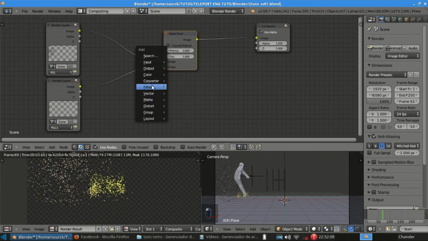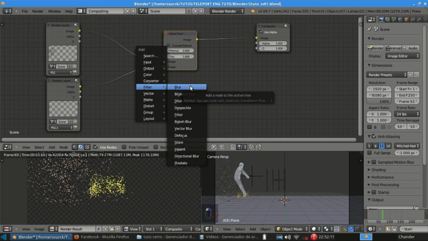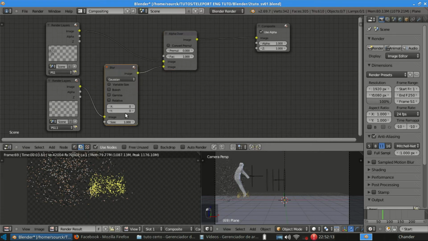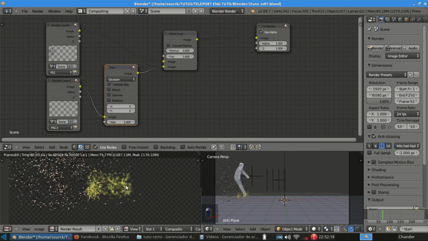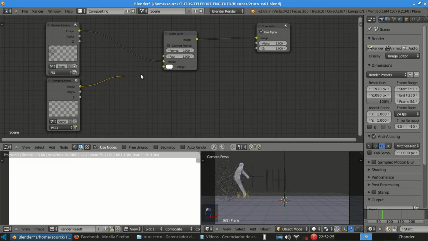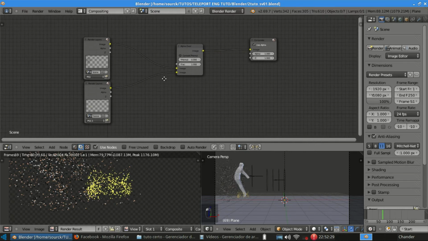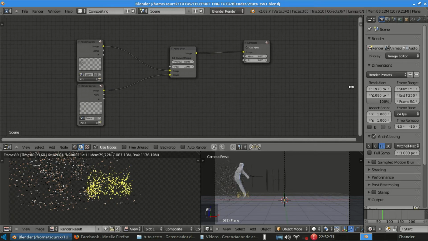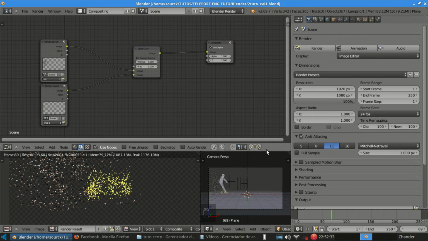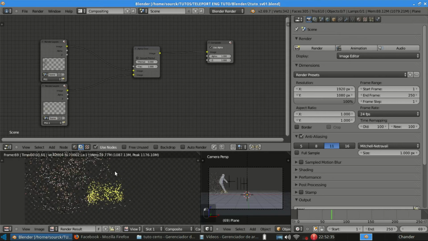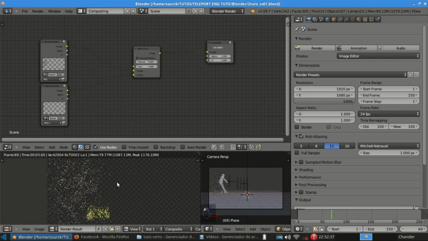One example of that, I can blur the sparks. See that? But now it won't look like a spark, but it will in a minute. So let's delete this blur. Okay, let's Control S. We need these particles to have motion blur. Motion blur is the magic of this effect.